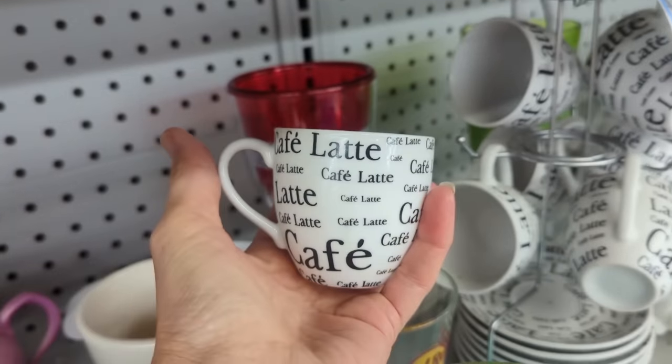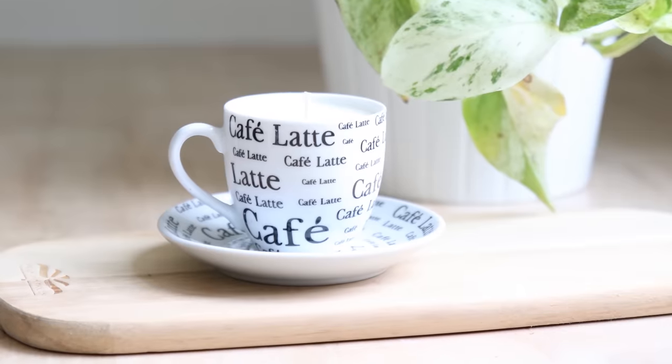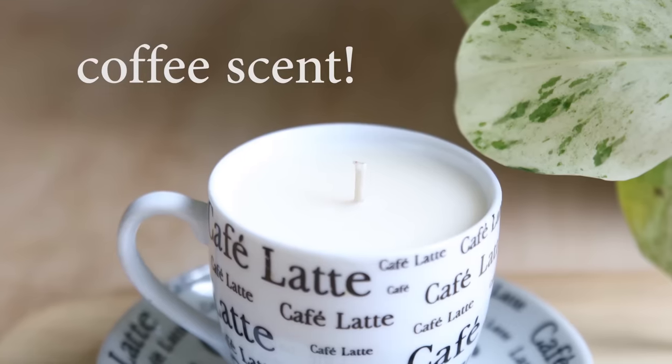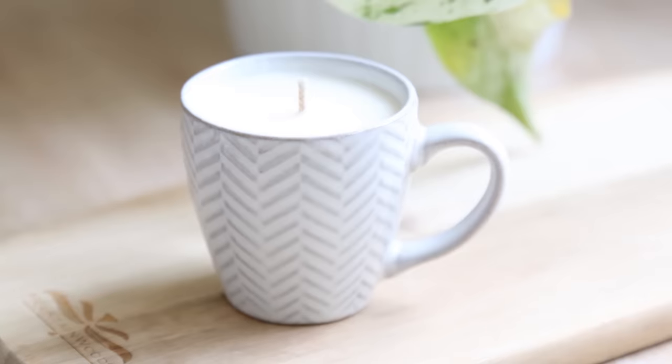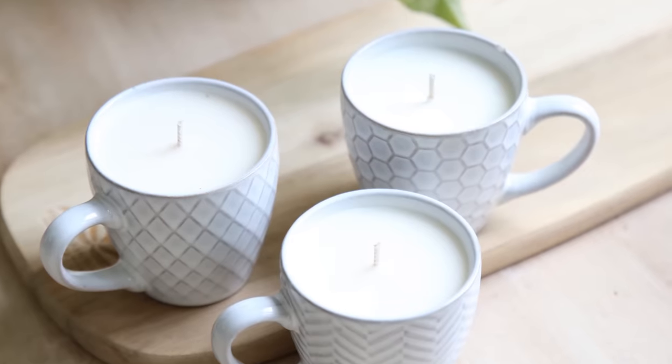But you probably remember seeing those little cafe latte teacups, just the cutest little things. But yes, those got turned into candles. I love doing that, just looking for beautiful, unique little cups and then turning them into candles, selling them on the Etsy shop. So they are available. There's not a whole lot of them, but we're going to sell what we have. There were also a couple of plain ones that same size. I thought it's such a cute candle size.